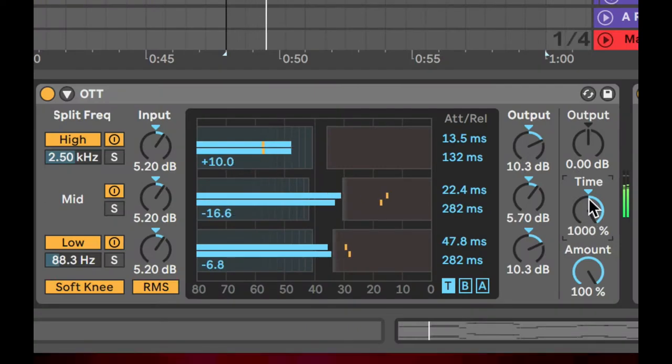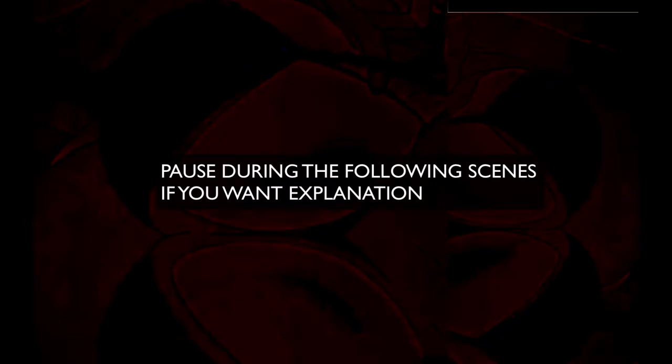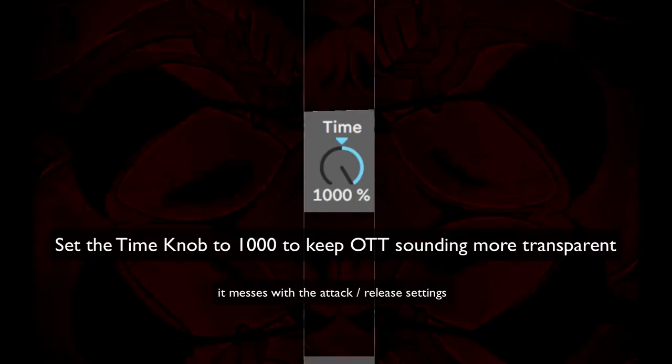Okay, so let's say you want something that feels far away and washed out, like 100% reverb, but you also want it to be a little closer to you, a little bit more beefy, you can pair it with something like OTT, or for those who aren't in Ableton, multiband compression will help. And these are approximately the settings that work for me.